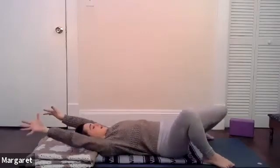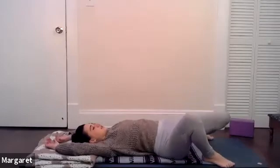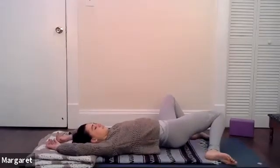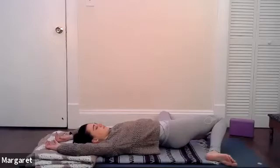Take your arms up overhead and let the elbows bend, and we can get a heart opener in as we do this as well. Letting the shoulders press, the chest open and up. And then we'll keep both of our knees all the way to the left, and we'll just hang out here for a few breaths. Finding stillness. Maybe we close the eyes. Begin to let go.